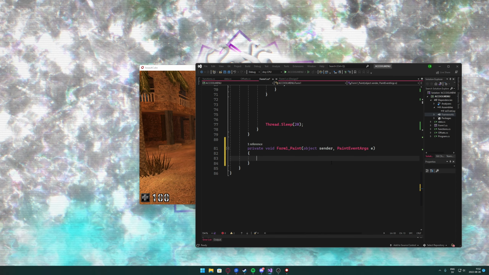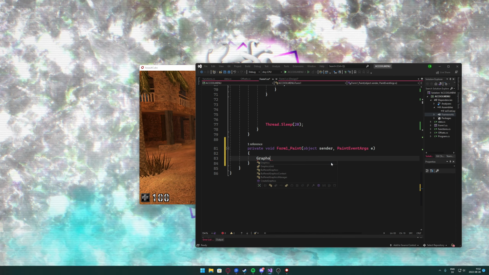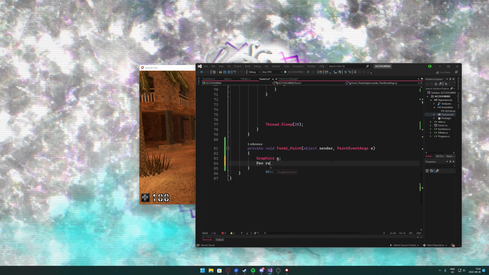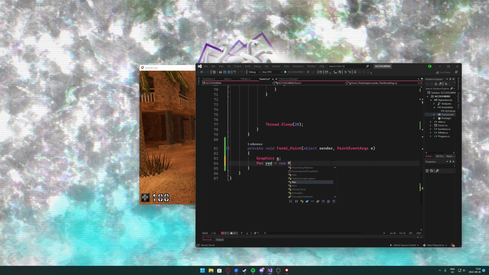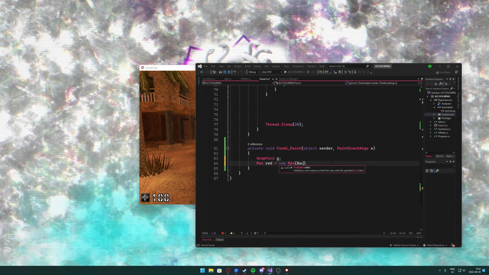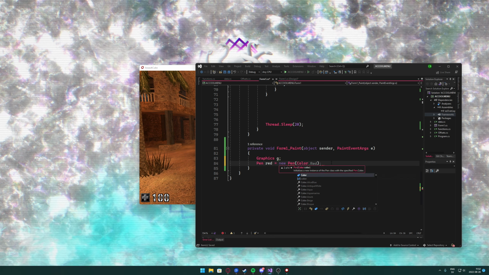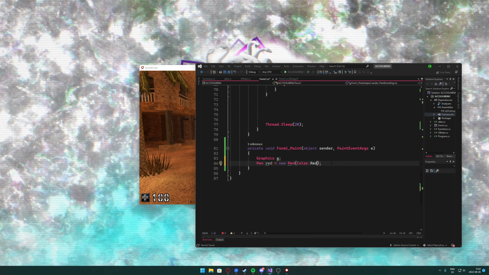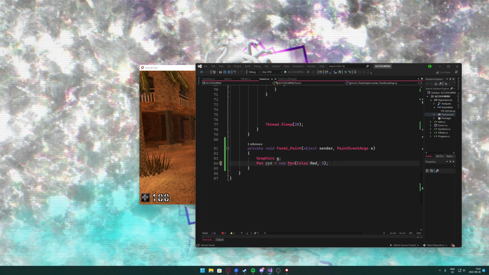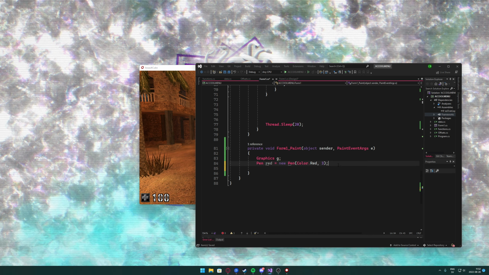In this method, we will reference the graphics. We will create a pen, a red new pen. Not back color, but Color.Red. After that, we will specify the width of the pen, and let's just pick 3.